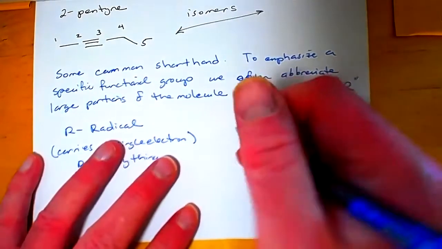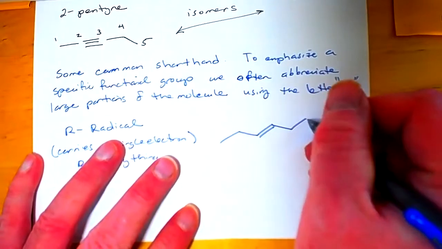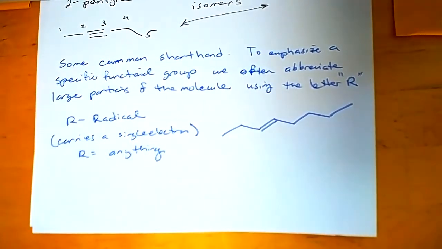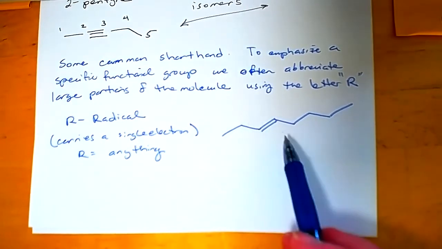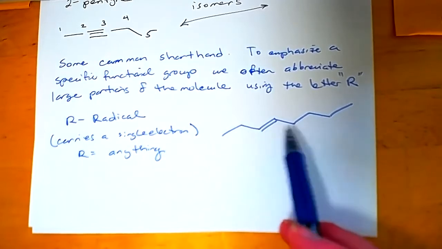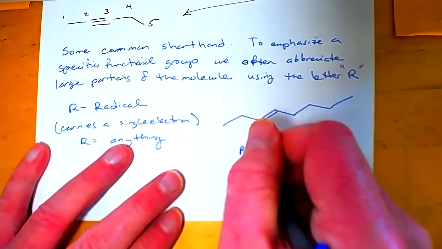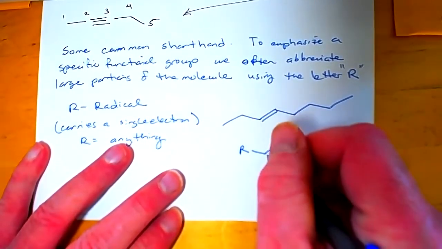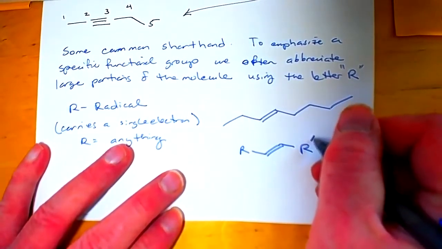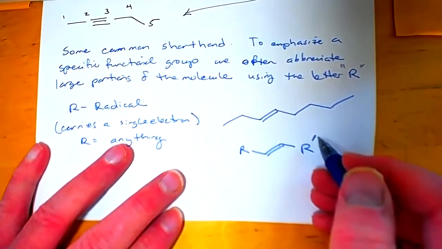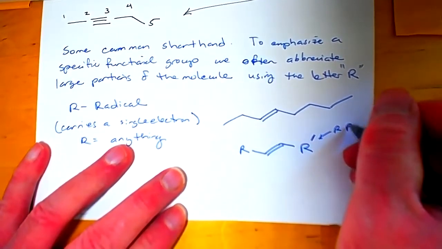For instance, if you had, let's say, this molecule, okay, and you were not interested in the fact that it had this many carbons in it. You just wanted to show that it was a trans alkene and that was it. Well, then what you could do is you could say, okay, I'm going to say that I have an R here, and then I have a double bond, and then I have another R here. And to indicate that those two R's are different, you will see this little prime that's used here next to it to indicate that those are not the same thing. This is what's called R prime.